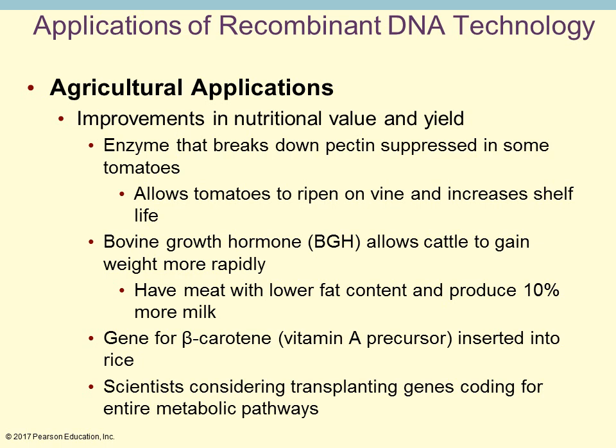Adding beta carotene into rice. Beta carotene is needed to help produce vitamin A, which is necessary for proper vision. The reason this has been added to rice is that rice is used so often as a staple food source for underdeveloped and poor countries. So if you can add this gene to the rice naturally, the rice is producing not only the rice as a food source, but also now a component, a vitamin precursor, that is necessary for proper health.